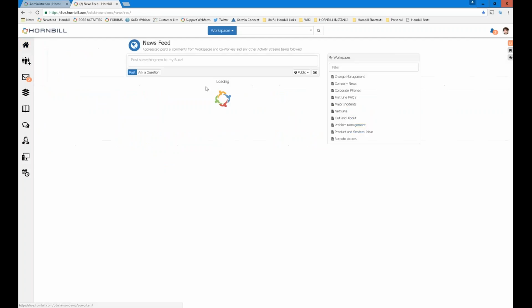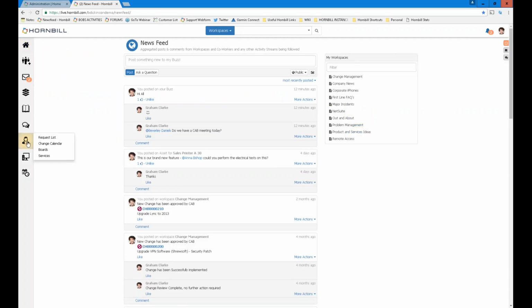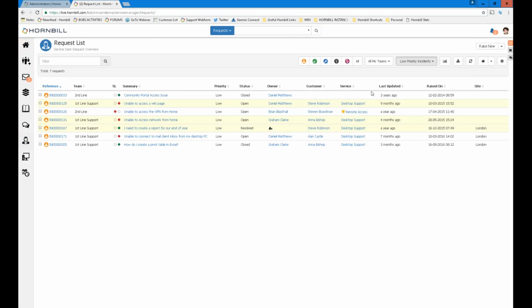And what that means is, if I come out of this and go back to the home and simply click that, that's always going to be my home, my default home view, the first thing that I see as soon as I click on the request list. So useful if you want to have that consistency every time you're looking at your own request list there.